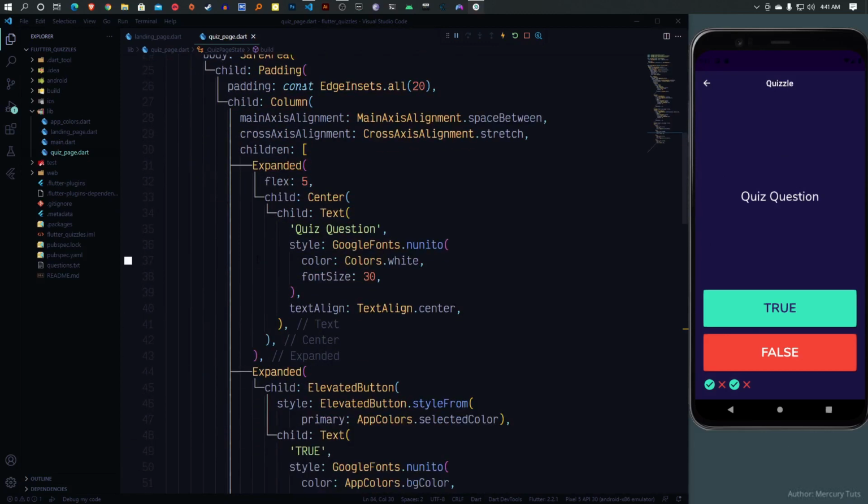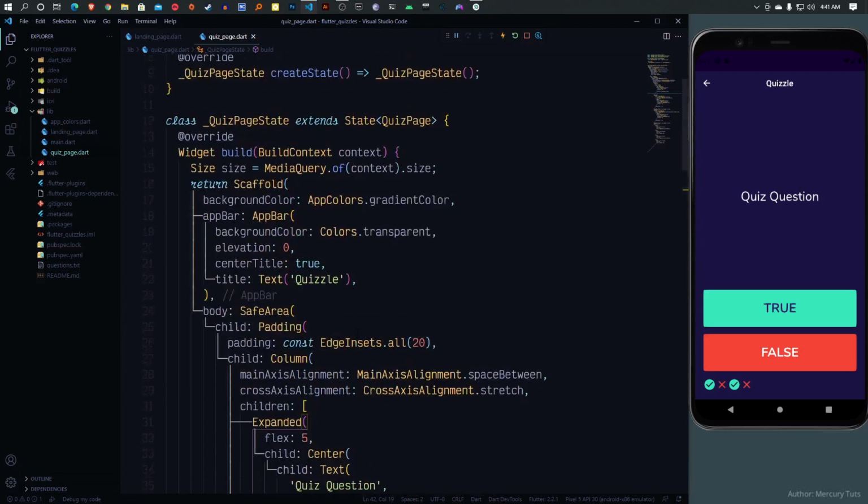Now, to get the logic to work, we are going to implement one aspect of that, which is OOP, object-oriented programming, and I plan to do a separate video on that. But then as we continue, just bear with me, everything will come together. So one of the first things we want to do is to figure out a way of getting our questions in here. Now, we could just create a list and then get the questions out of there, but that's going to be a mess. So with the help of object-oriented programming, we are going to see how that is really going to come into play.